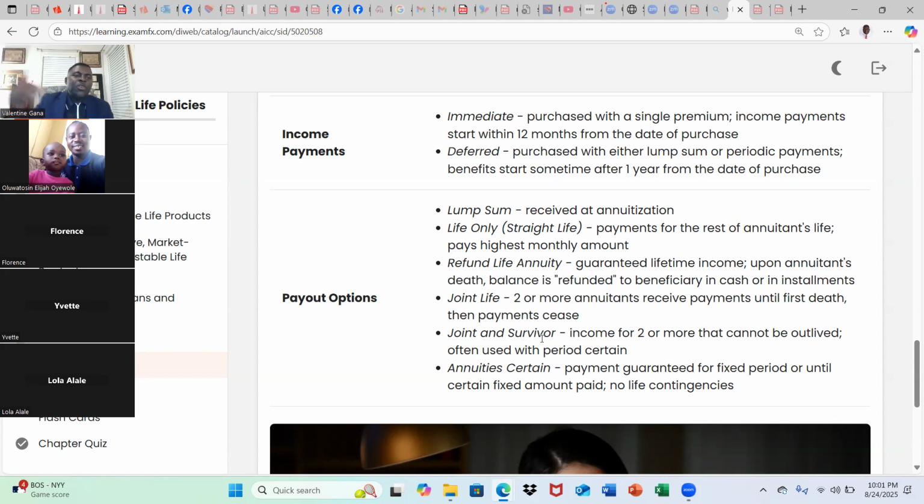Well, it depends on how much you contract to have that money in that account. As you make those payments, it might be an 8-year annuity, it might be a 10-year annuity. So you put that money, you block it in that account. As you make payments, it grows, and maybe in 10 years, you start receiving income. So you might be 52 years old or 55, you block that money for 10 years, meaning you want to start receiving retirement income at 65. Okay. So at 65, they will start paying you a stream of income. Okay. Thank you, sir.